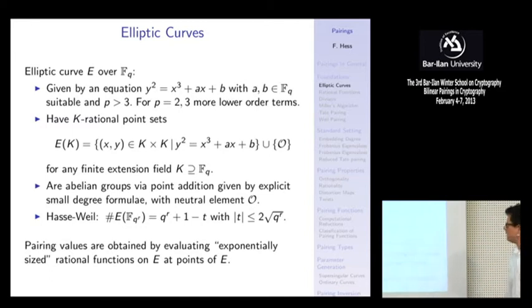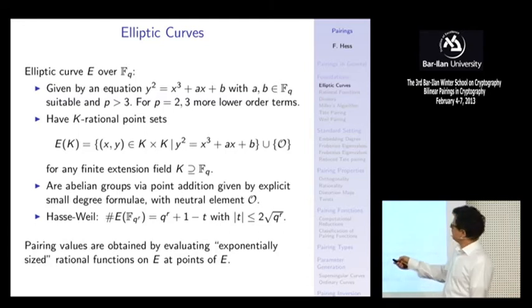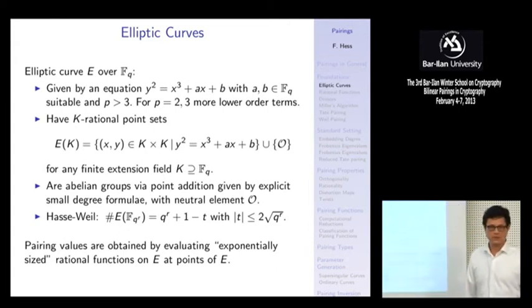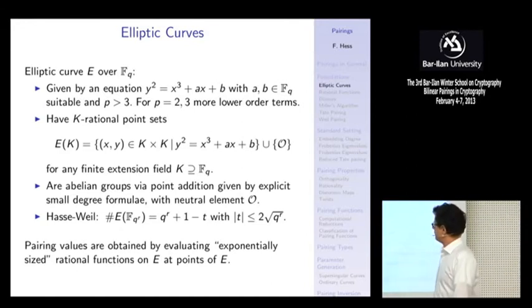But there's a twist. The problem is these formulae are exponentially sized in the input data. So in some sense it's not possible to write down the formula, unfortunately. The addition formulae can be written down, but the rational functions which define the pairings can't be written down because they're much too big. They would have a degree like 2 to the 160 if you wrote them down. And this is the whole problem, basically speaking. We can't write down these formulae in an efficient way, so we have to come up with other tricks to deal with them.